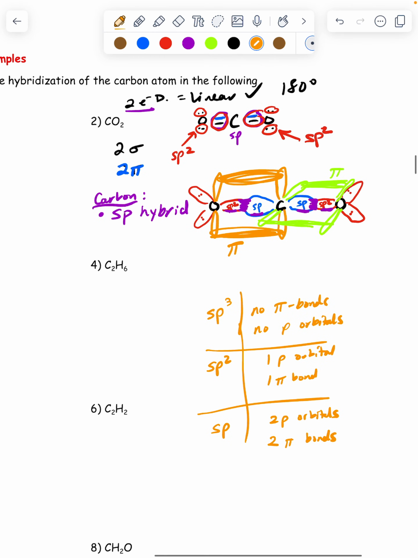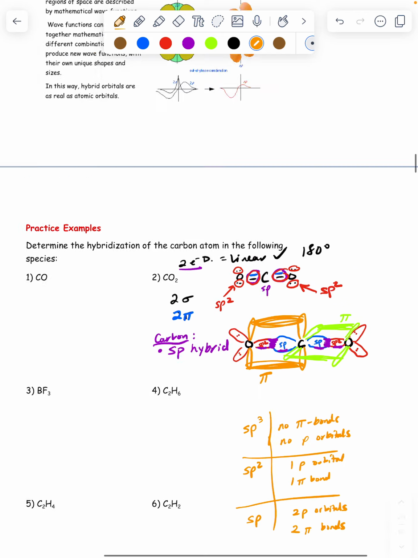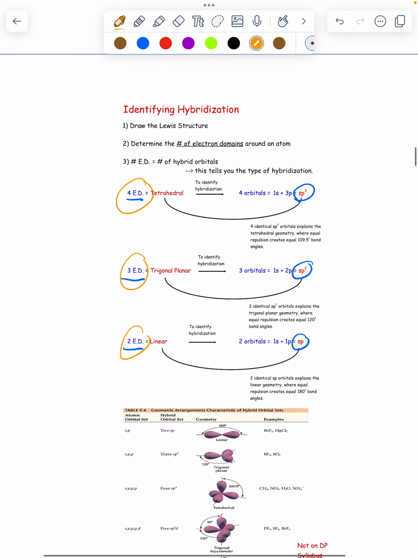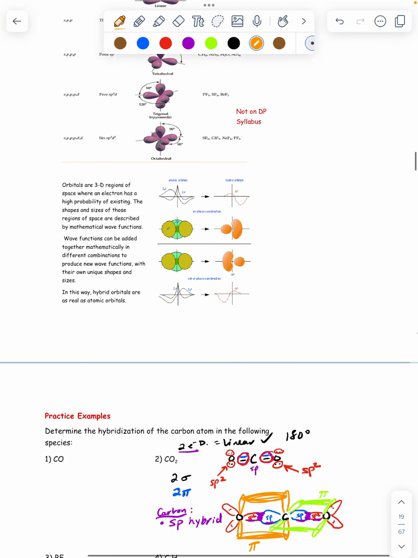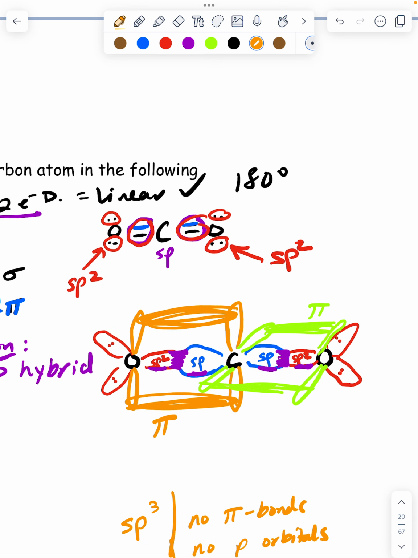So with hybridization, the most important skill is that you can draw something and recognize the type of hybridization that it has, and we do that simply by looking at the number of electron domains. That's the quick way. Then in a more complex way, we can think about the hybridization on multiple atoms. We can think about which ones are involved in the sigma bonds and holding the lone pairs, and then what the p orbitals that are left over that are responsible for the pi bonds.